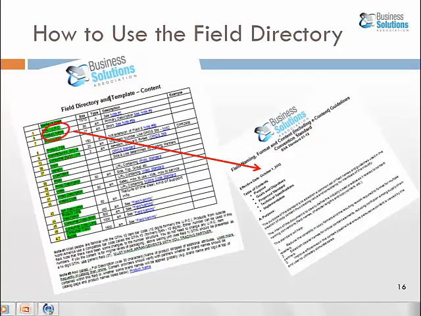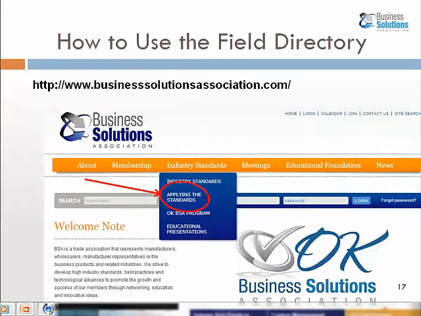Now let's see how the data field directory is used. The first step is to locate the directory at the website. Go to businesssolutionsAssociation.com. Pull down the industry standards and then select Applying Standards, Applications and Compliance.